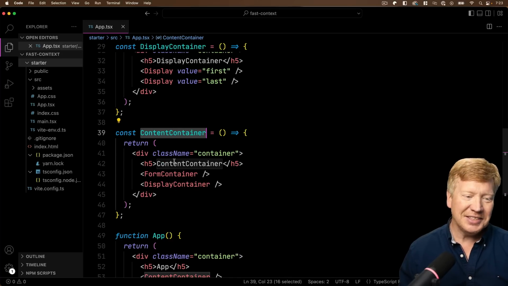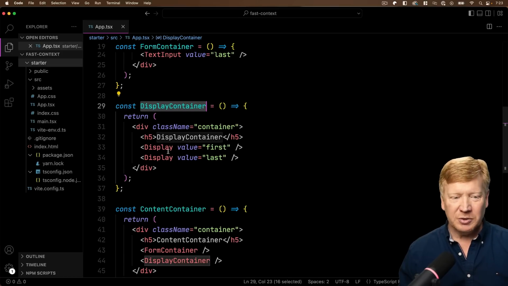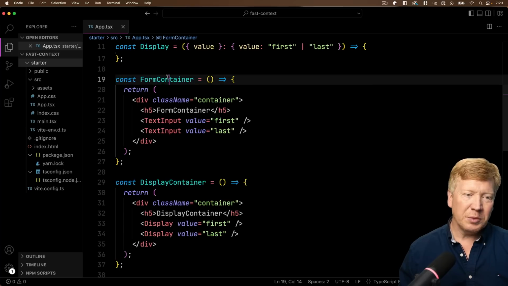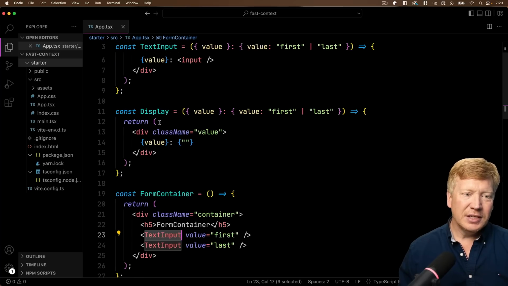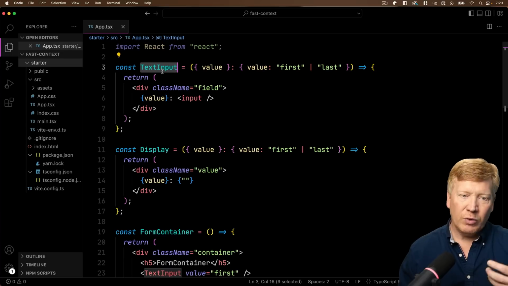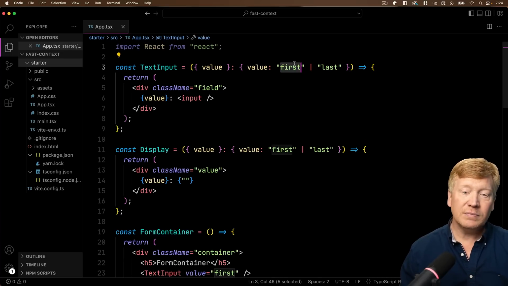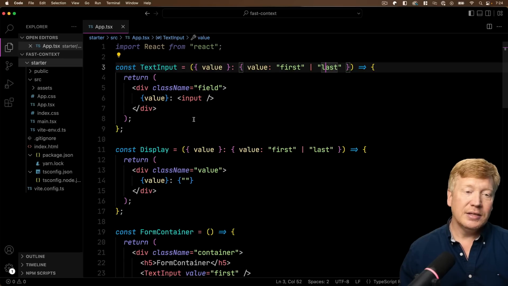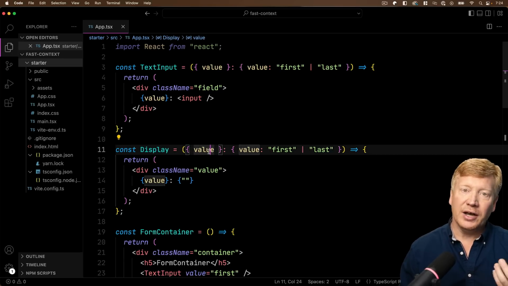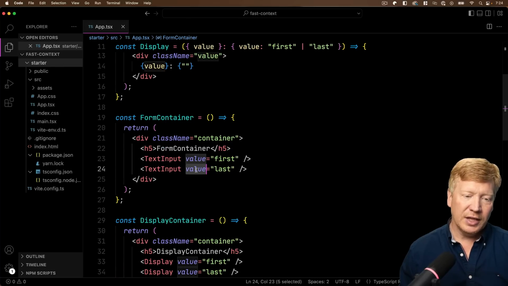We've got the content container, which includes the form container and the display container which has the displays, and then the form container that has the text inputs. And the text inputs are basically the input wrappers that look at a particular value or field, in this case, first or last, and they give the input for that. Same thing with the display. They're showing either first or last. And then we specify that down here at the first and last as values.